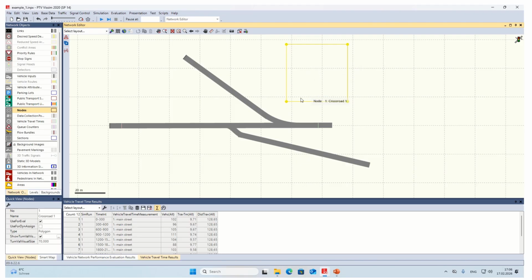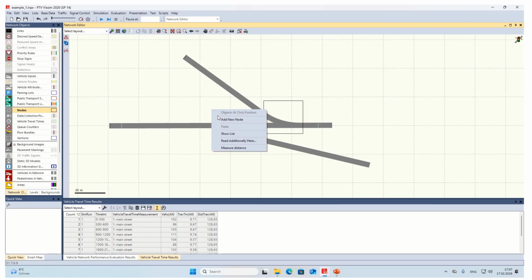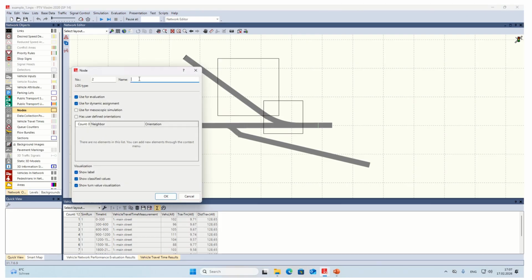As you see, it has the shape of a square. In general, using the functionality of vSIM, you could make it not only a square but any shape, but let it be a square for simplification. And let's add one more, the second one, and let's call it Crossroad 2. Again, remove use for dynamic assignment.